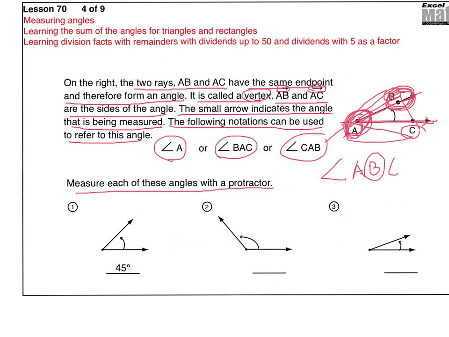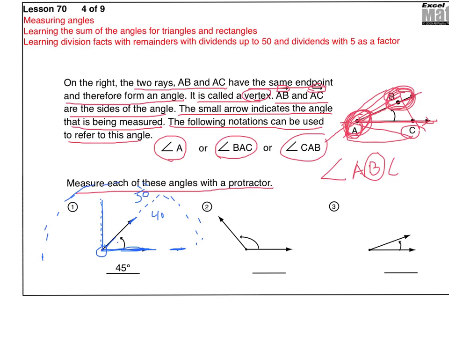It's going to be tricky. So this first angle right here that's measured on your paper for you measures 45 degrees. If it went straight up like that, from here to there, that would be a 90-degree angle. If you put your protractor, which I'd like you to do, right on top of that, you should see that in the hole, and then this line here should be aimed right at the little dash out there in your protractor. So your protractor should be going around this way on your angle. And then you'll look and see where this is pointing, and you'll see the 40 right here, and the 50 right there, and it goes right in between them to 45.